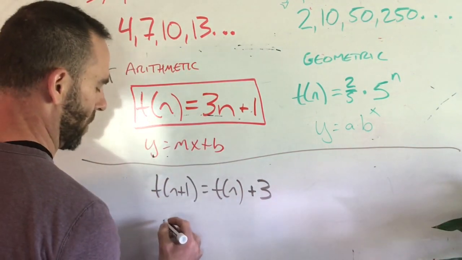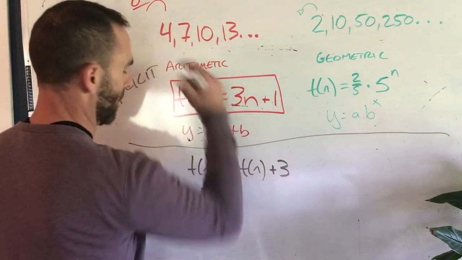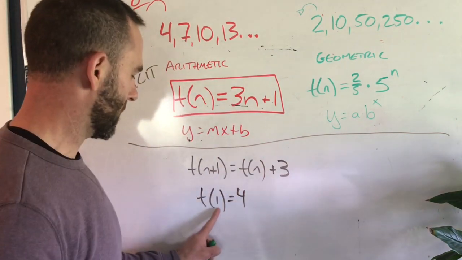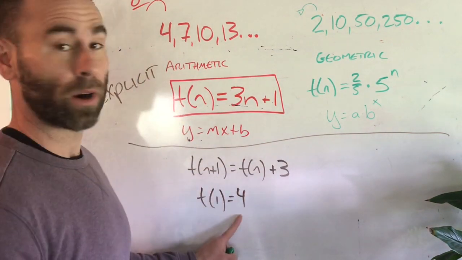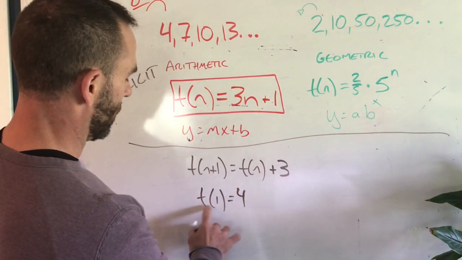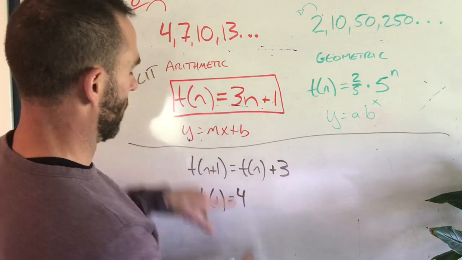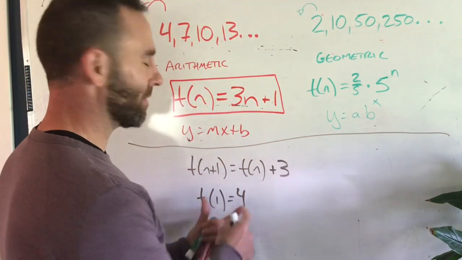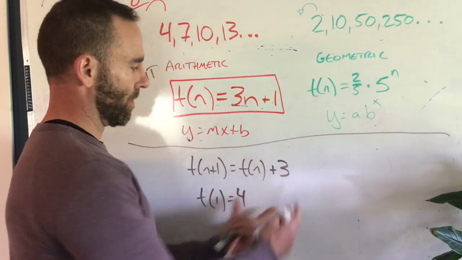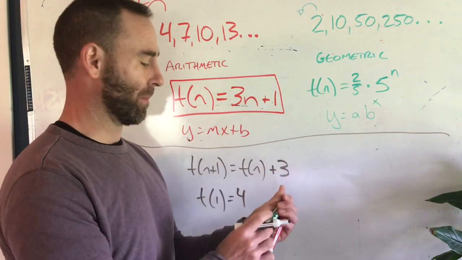So then your second equation would say something like this. So what this says is that the first number in the sequence is a 4. And just a reminder that I could put any number I wanted here. If I wanted to put a t of 3, I would just need to make sure that I put a 10 there because the third number in the sequence is 10. Okay, so this gives us kind of a reference point, and then from here on, we know that we're adding 3, okay? Or subtracting 3 if you're going backwards.